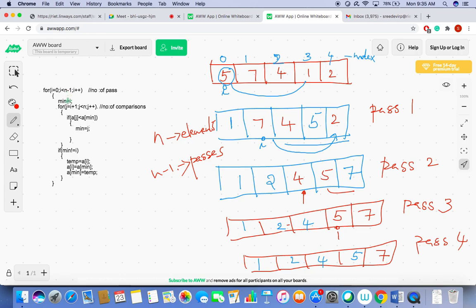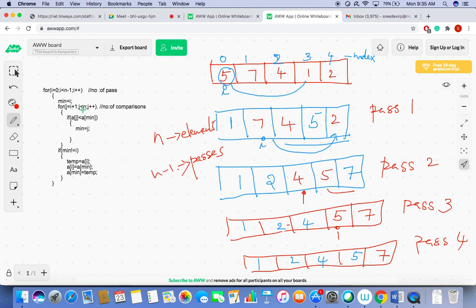Now let us discuss the programmatic side of this. So this is how the selection sort is made into a program. If you observe, there are actually two for loops, right? One for loop is for denoting the number of passes. How many passes are there? There are n minus 1 passes. If your pass is starting from 0, it has to go until a value less than n minus 1. Okay, so here we started at 1 and we have gone until n minus 1. But in this loop we are starting from 0, so we have to go to a value less than n minus 1. Okay, so this is the number of passes.